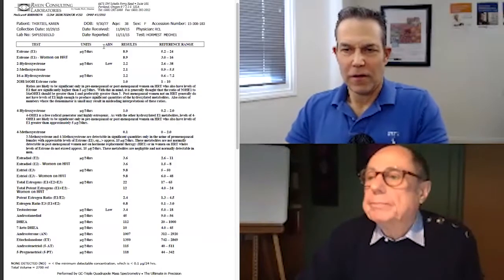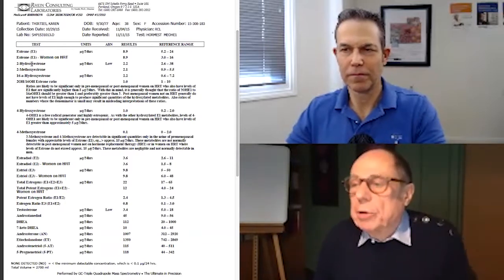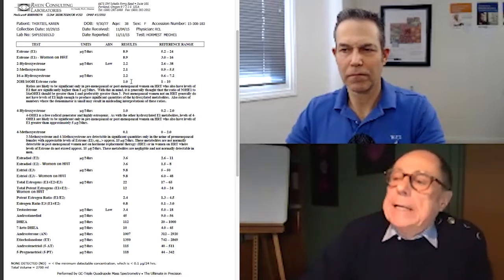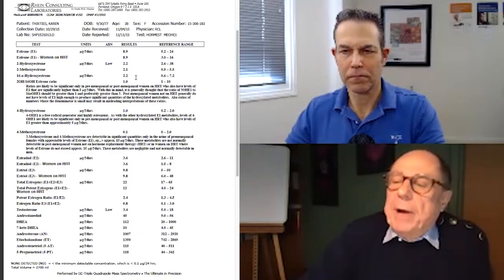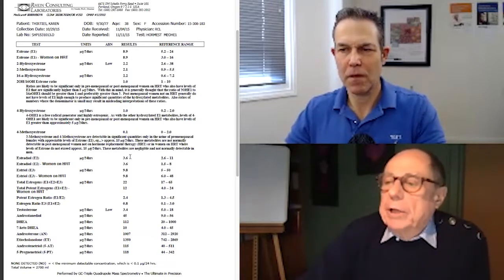So what I want to do is go through what I call the tabular format. These are the same results. As I said, we have estrogens, androgens, and corticosteroids. Starting with the estrogens, we look at estrone. This is an example of a premenopausal patient that is menstruating regularly, a typical, let's say, 30 to 40-year-old. We have all of our reference ranges. The reference ranges are divided into age by decade. So from 30 to 39, 40 to 49, etc. So this is a typical reference range for a 38-year-old in this case. And we see her estrone at 9, estradiol is about half of that.